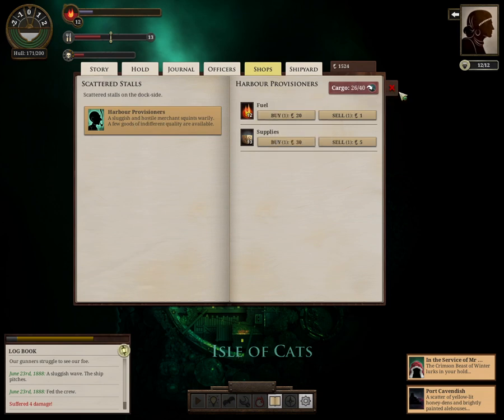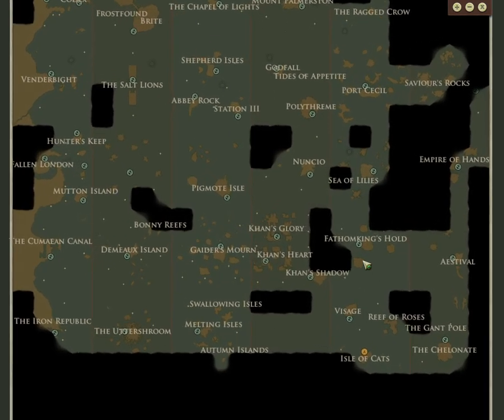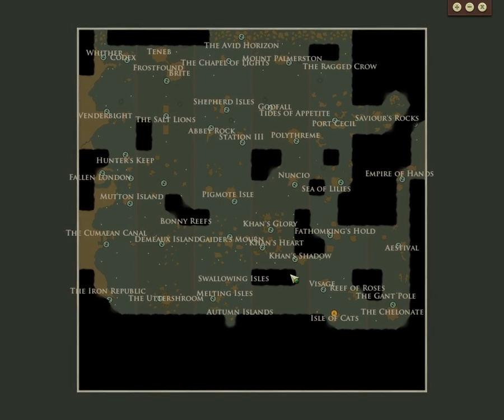I was going to buy fuel here, but actually, since I'm going north, I'm going to go back to Con Shadow and buy fuel there because it was cheaper.